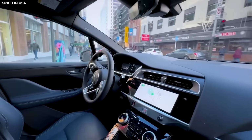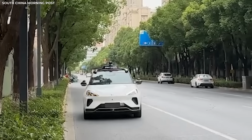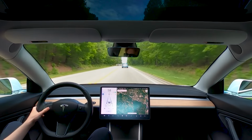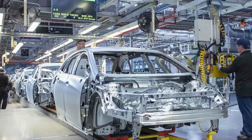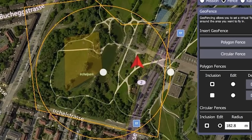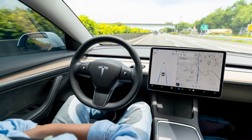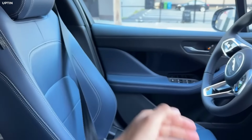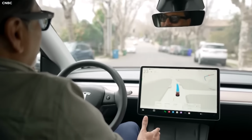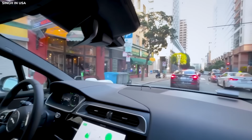This provides an ongoing feedback loop where the system is continually adapting based on real-world conditions rather than theoretical situations or laboratory tests. What really sets Tesla's FSD development apart from its rivals is that it eschews map-based autonomy. While nearly all the other automakers and startups, Waymo and Cruise among them, are dependent on pre-mapped, geo-fenced zones and LiDAR-centric systems, Tesla's approach is based on generalized perception. Tesla cars learn to drive the way humans do, by observing and learning, not by memorizing a route. This enables Tesla's system to operate in new environments and cope with real-world uncertainty, while competitors tend to flounder outside their precisely controlled test areas.